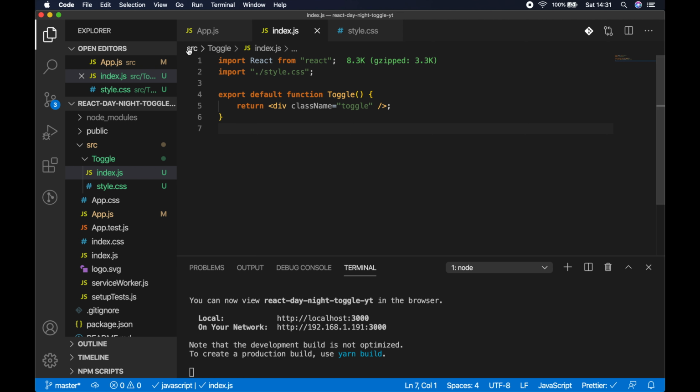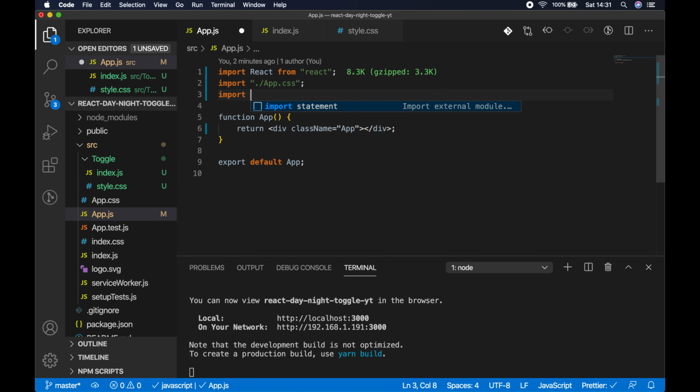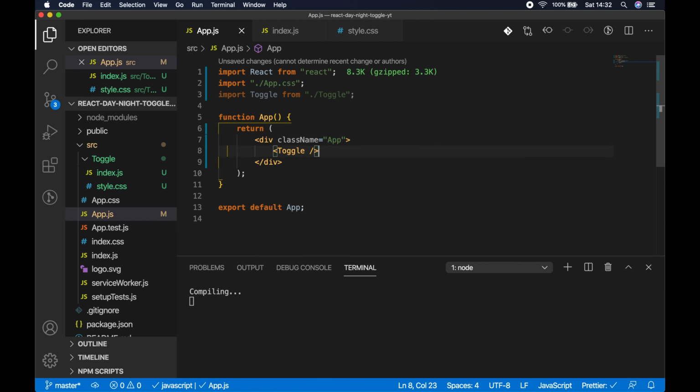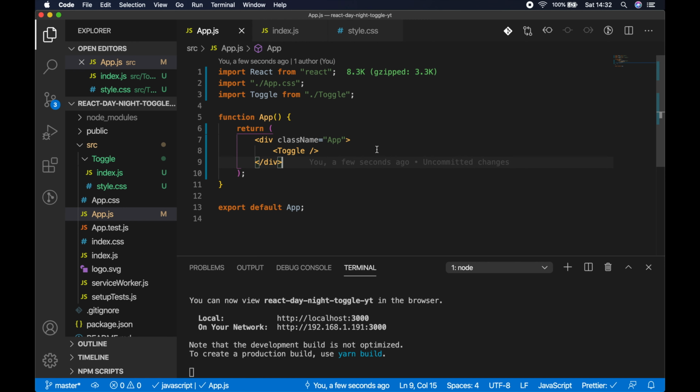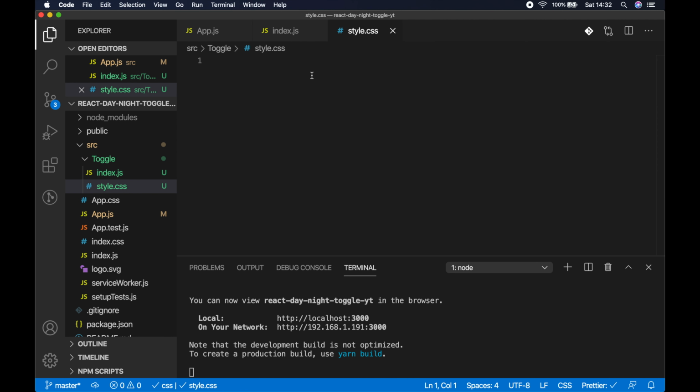And let's then import in app.js. Let's import the toggle component from toggle and render that toggle component then within the app component. So obviously we're not going to see anything on the screen right now because we've got no styles associated with this toggle component.